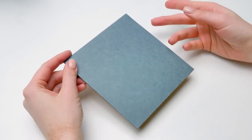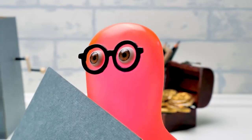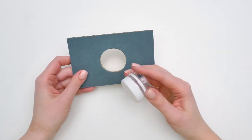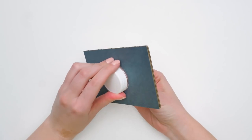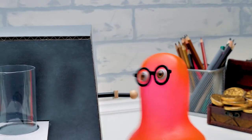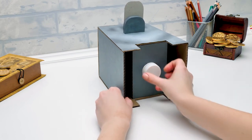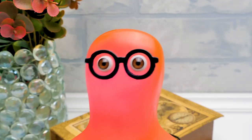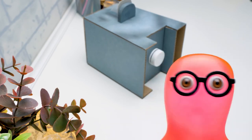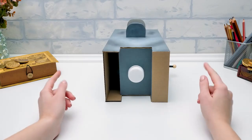Guys, just a little more and our coin bank will be ready. Do you want to glue it, Sammy? Your energy's brooming over today. I thought you'd never ask — you're not the only one to glue things! Guys, our coin bank is missing one important detail. Have you ever seen coin banks being broken to get the money out? Well, we've got a better way. If Sam and I need coins, we can just open the lid. The spider pig had the same kind of lid — I borrowed coins to buy some ice cream, just a few! If we forget to close the lid, all the coins can whoosh, fall out! Don't even think of it, Sammy. We'll save coins until there's no more room inside.